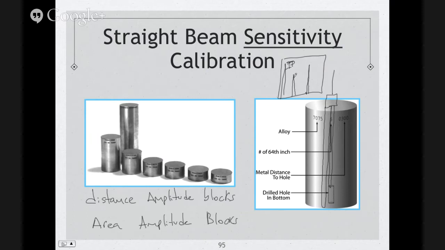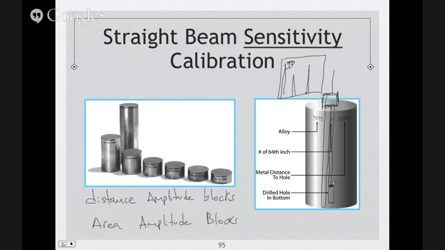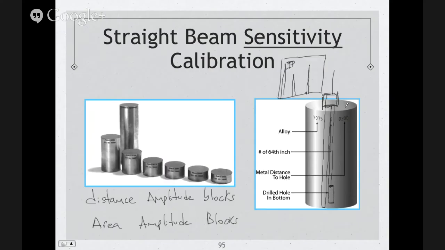So this is going to be your initial pulse. This would be the energy reflecting off this reflector or this flat bottom hole. And this second spike would be the energy around the flat bottom hole. If my transducer is bigger than my flat bottom hole, not all the energy is going to hit here. Some of it is going to go to the side, your discontinuity and then your back one. Now, if I put my transducer here, all my energy is going to go to the back and it's not going to touch my flat bottom hole. So I would expect this to go away and just keep this one.